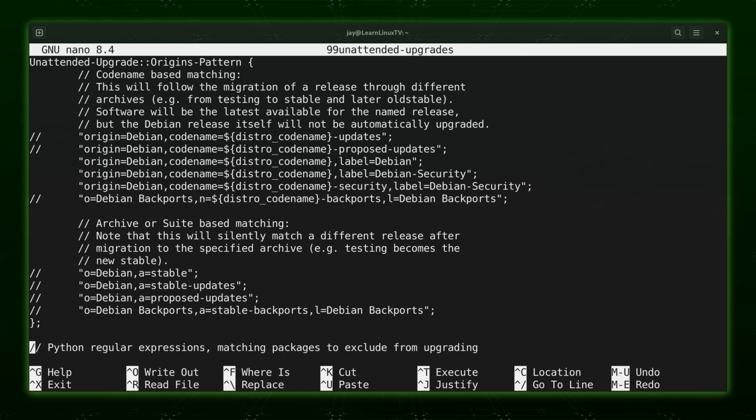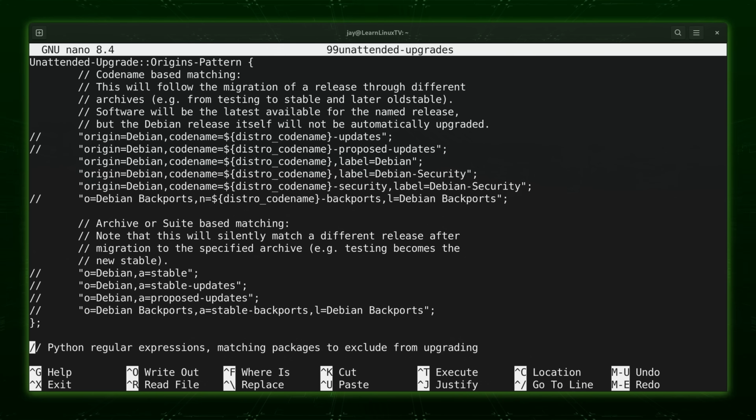There's quite a few comments in this file that we're going to ignore, but here in the Unattended Upgrade Origins Pattern section, what we're doing is telling Proxmox where we want to allow automatic updates to come from. In this case, the Debian repository and the 2 security repositories are not commented out, so that means those configuration items are going to apply to our configuration. Now, I don't recommend that you uncomment the other origins. I mean, you can do that, but I don't recommend it.